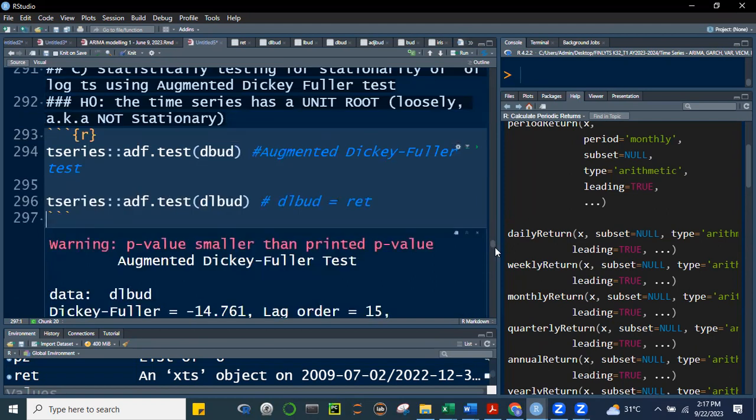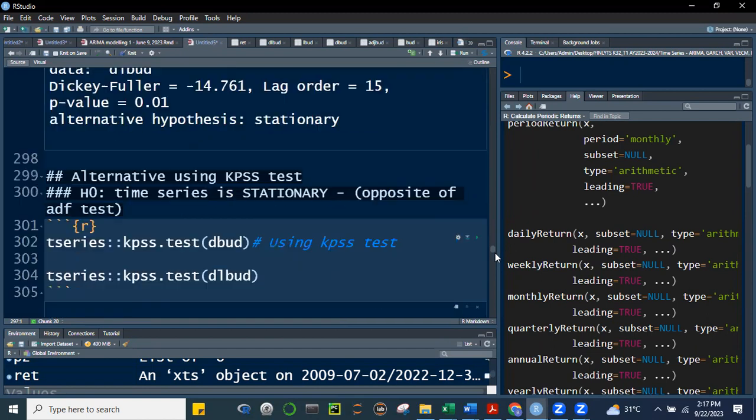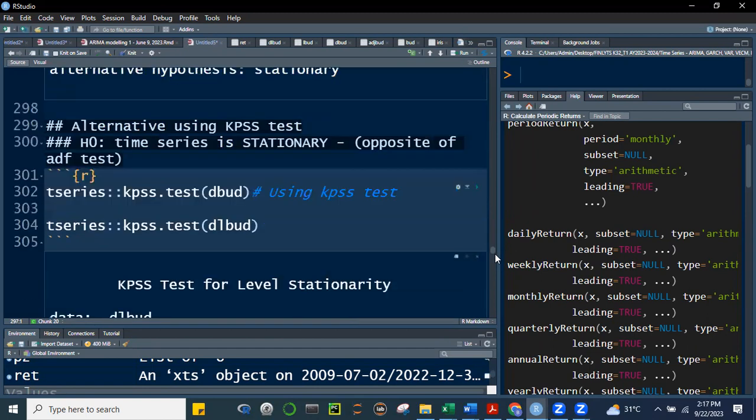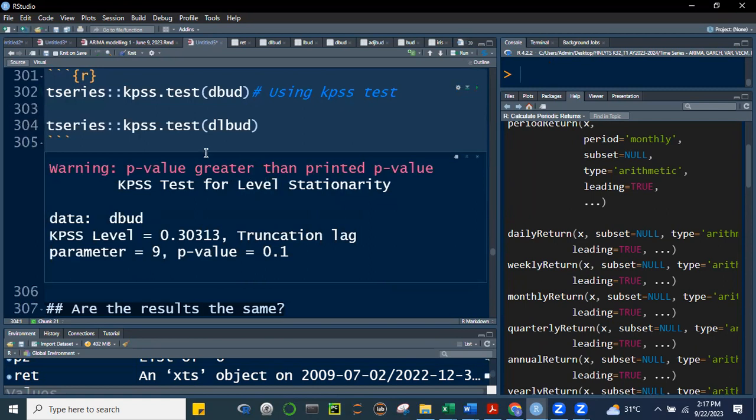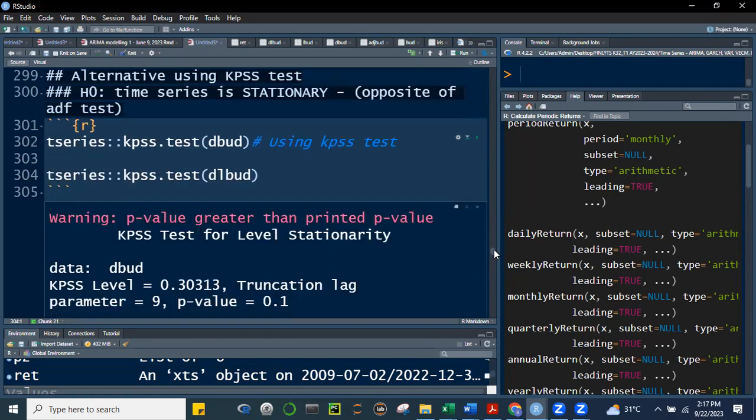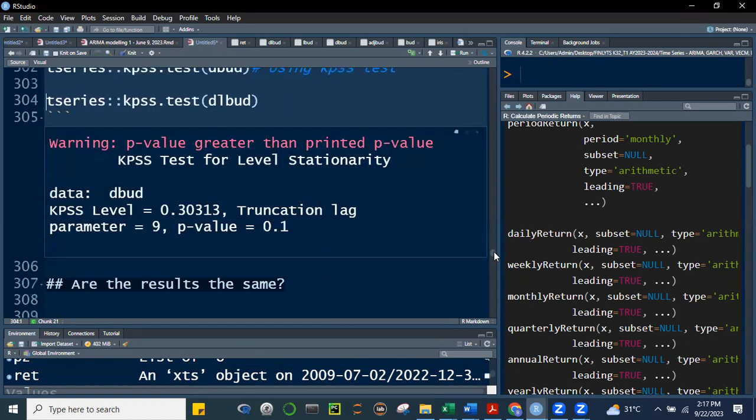If you're just studying the price of the data, then you can just use the D-bud, the difference of the data. And then there's another test. I'll leave this to you, class, yung KPSS test. So I'll just run this KPSS test. And here the null hypothesis is the opposite of the ADF test. The null hypothesis here is that the data is stationary. And when we run the KPSS test, the p-value is 0.1.